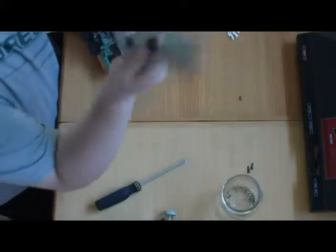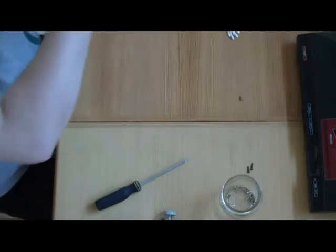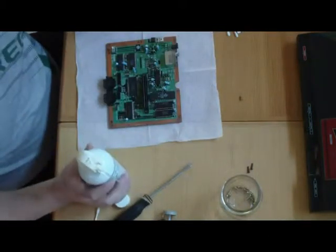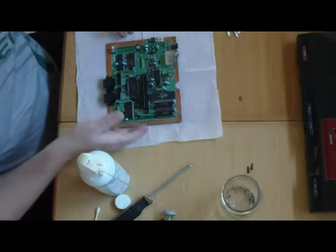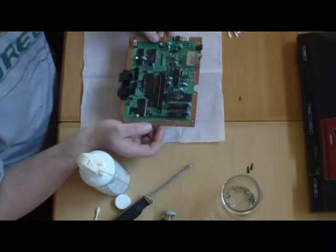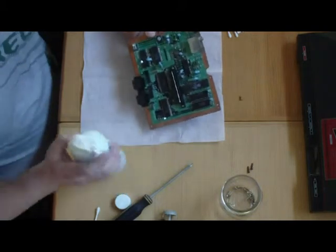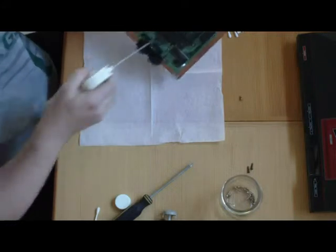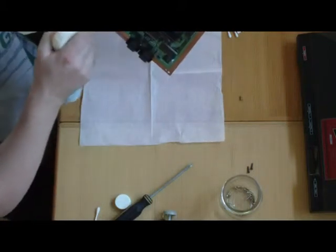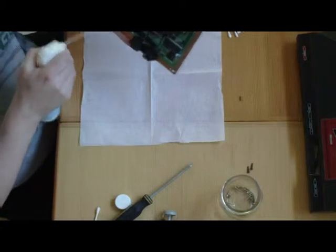Okay, more dishes — make sure to dry right away. Now we've got your board here. Go ahead and lay out a paper towel or napkin so it doesn't pick up anything from the table. The board looks pretty clean — it's got some dust here and there. I don't really like putting water or even alcohol on these boards, but if you're going to use something, use alcohol. If you have soda or some sort of dirt buildup, go ahead and hit it with the spray can first.